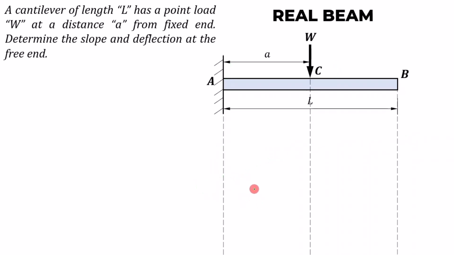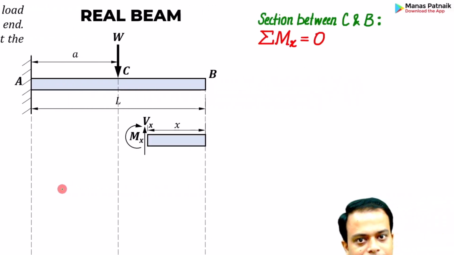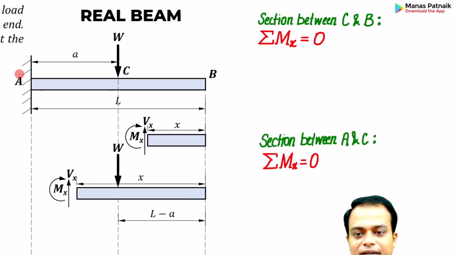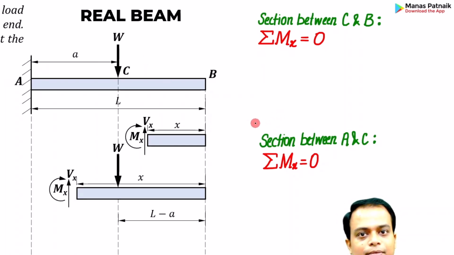However, there is a civilized way of reaching this result. Let me take a section between C and B, and then we are going to take a section between A and C. Very well. Now, what do we need? We need the moment diagram, which we'll be dividing by EI and then putting on top of the real beam, obviously changing the end conditions, which will transform it into a conjugate beam.